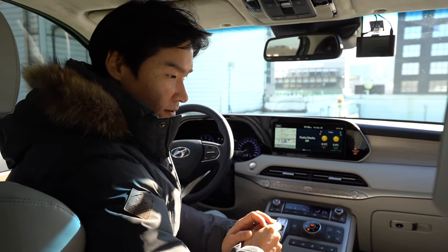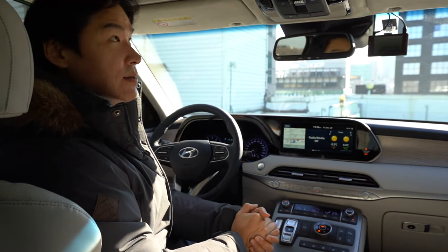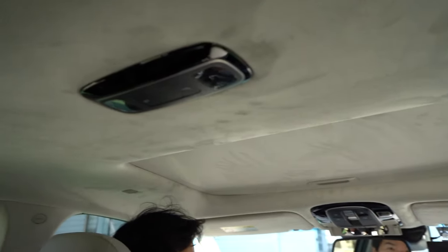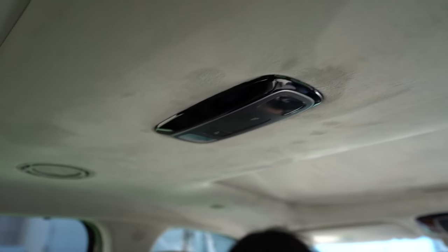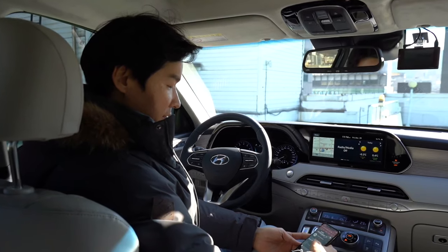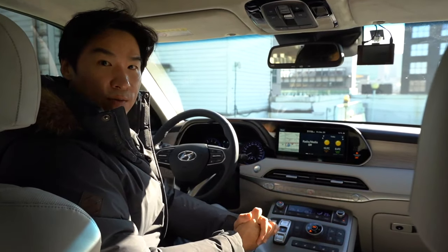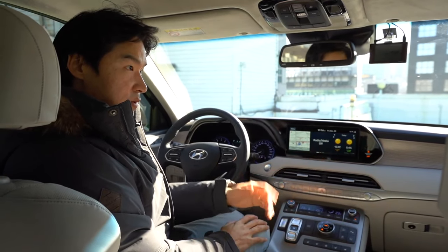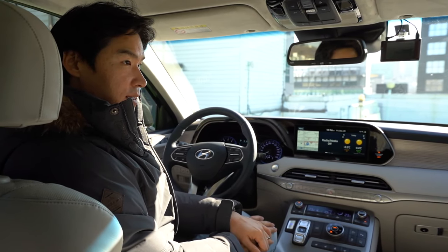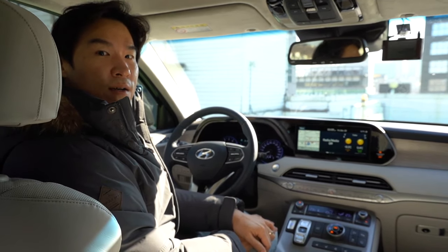Does the Palisade have a camera in the middle inside that you can monitor on screen? No, there's no screen in the middle. But you have this talking mirror so you can see what your kids are doing back there. Next Monday we're going to have the Azera — we're going to film a daytime review and also a nighttime review. It's going to be hectic with Korean journalists, but we'll get it done.